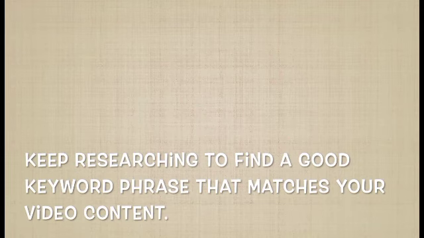So we have to continue researching until we find a keyword phrase which is either good, very good or excellent, and also has a lower number of videos in search results. And doing that, we also found another keyword which also gave us a score of 41 or 42, which is DIY make miniature food with air dry clay. This keyword phrase is more representative of our video because our video is more about miniature food or miniature vegetables. So this is a good keyword which we can use in optimizing SEO.